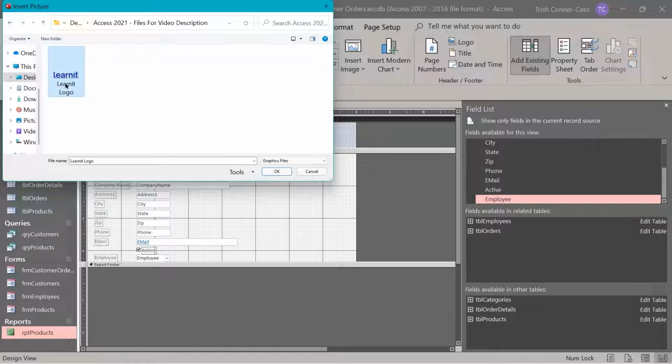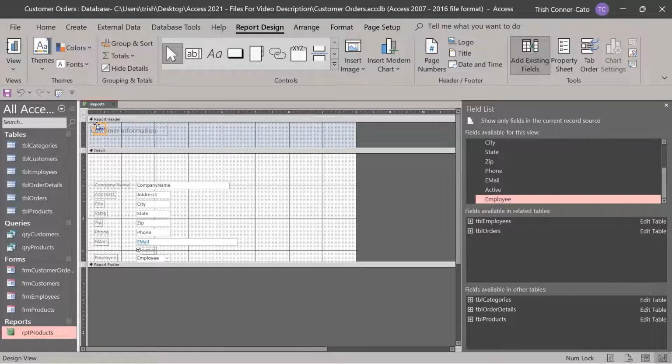And when I find it, I'm going to double click it. And then I'm going to move that logo box over to the right side of the report header section. And I'm going to expand its size so I can clearly see the logo, the entire logo.